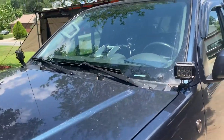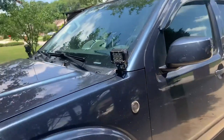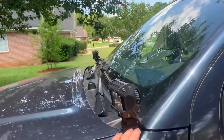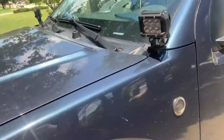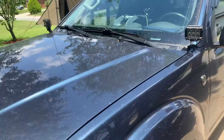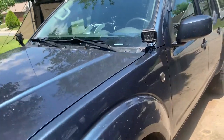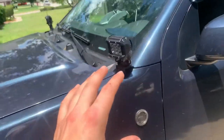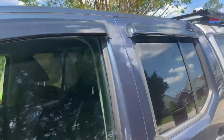Up front here, we've got some ditch lights. These are mounted on some Rego Fabrication ditch light brackets. They're good, they work, but they're kind of hard to install. So if I was going to do it again, I probably would go with a different brand. Got some rain visors here, so I can leave the windows cracked.